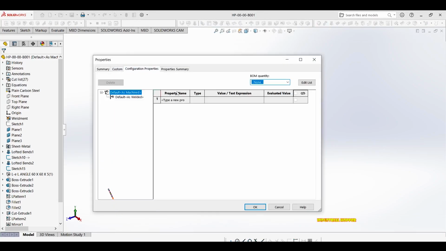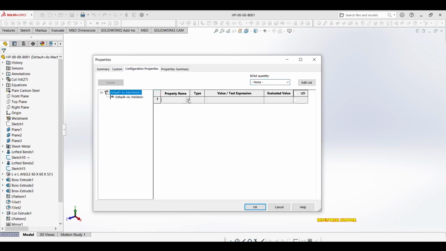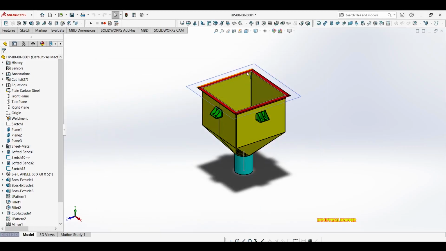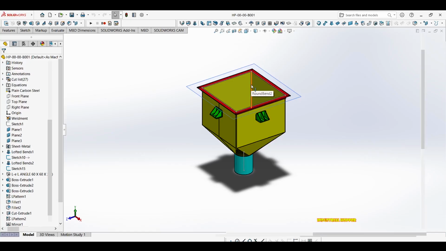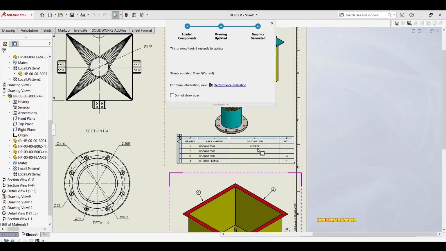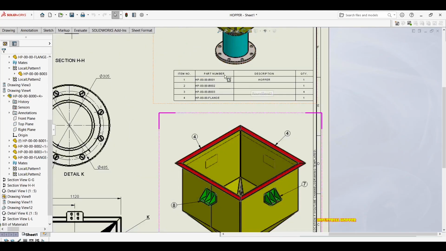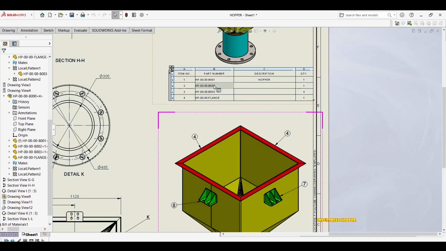I'm not sure if it's custom or configuration. Let's say configuration and say description and say hopper. And then accept it, save. Let's go back and see, yeah, so it's there, hopper. And then for the rest, oh man, okay, let's just do the rest.